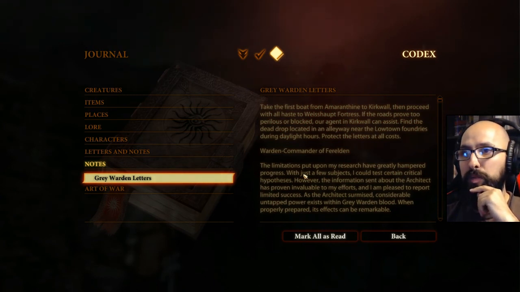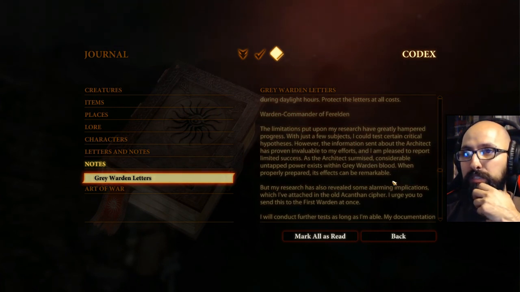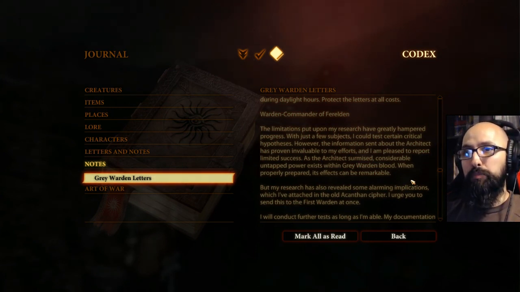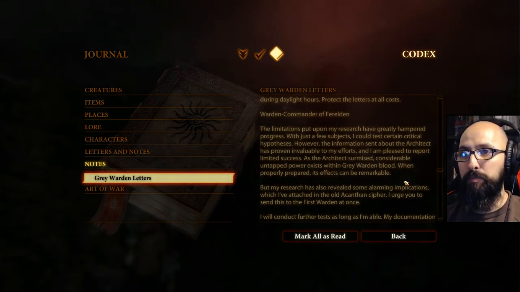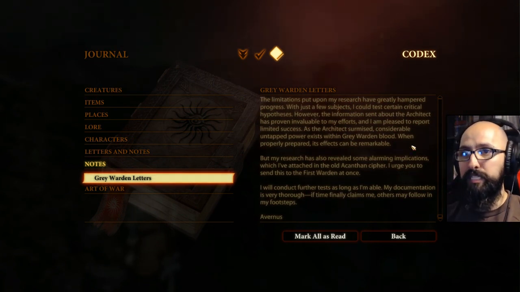Okay, the limitations put upon my research have greatly hampered progress. Avernus? With just a few subjects, I could test certain critical hypotheses. However, the information sent about the architect, this is after awakening, has proven invaluable to my efforts, and I am pleased to report limited success, as the architect surmised considerable untapped power exists within Grey Warden blood. When properly prepared, its effects can be remarkable. But my research has also revealed some alarming implications which I have attached in the old Acanthan cipher. I urge you to send this to the First Warden at once. I will conduct further tests as long as I am able. My documentation is very thorough. If time finally claims me, others may follow in my footsteps.